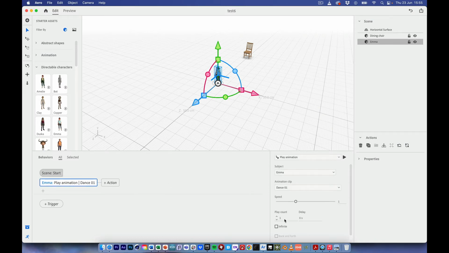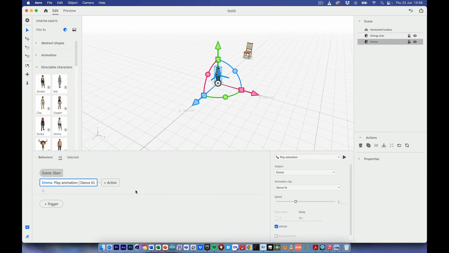Let's change that again. And Emma is going to dance until the crack of doom. I could have a delay so she doesn't do it until like 5 seconds in. And I think you can build up quite complex animations by altering the delays for different characters. So it could all happen at the start, but you put different lengths of delays, and then a kind of myriad of things will happen.